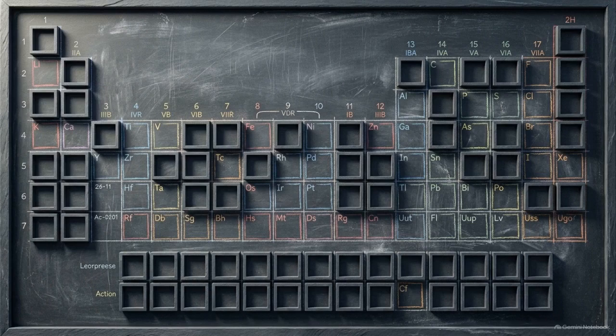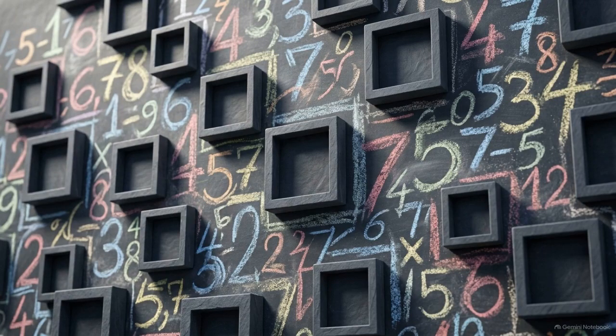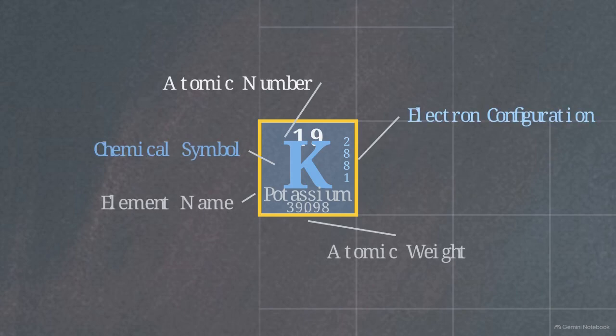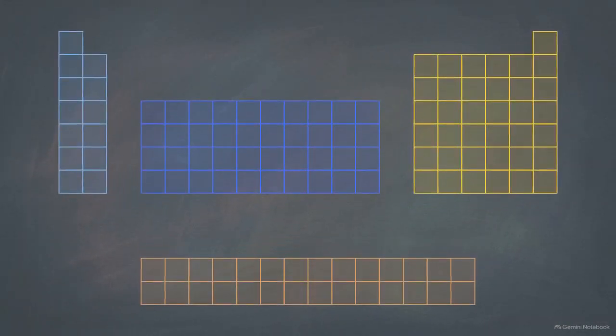Any high school chemistry classroom features this list of 118 known elements. For most students, it looks like a chaotic wall of data to be memorized for an exam. This grid functions as a strict coordinate system, mapping the electronic structure of every atom in the universe. Every horizontal row and vertical column dictates an element's physical state, its density, and its level of chemical reactivity. By learning to read these coordinates, we can look at any element on the map and predict its behavior instantly.